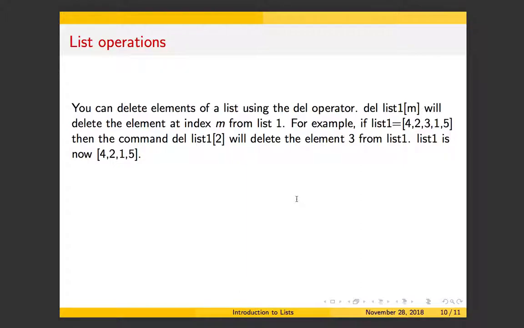You can delete elements of a list using the del operator. So this command, del list 1 m, will delete the element at index m from list 1. For example, if list 1 has 5 numbers inside of it, then the command del list 1 position 2 will delete the element at position 2 from list 1.